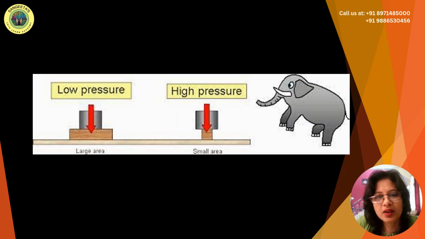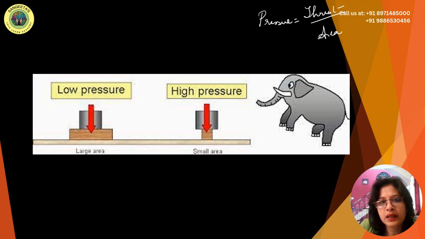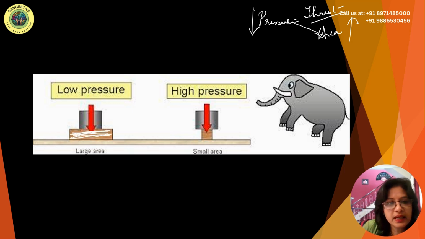Okay. We have known that pressure is equal to thrust by area. So these are reciprocal. What is the meaning of the word reciprocal? Reciprocal means opposite to each other. One increases, so the other decreases. So we can see that if the thrust remains the same and I increase the area, the thrust gets distributed over the whole of the area. So more area means less pressure. On the contrary, if I decrease the area, then pressure will be more. That means the thrust is only in this area, so the pressure is more.